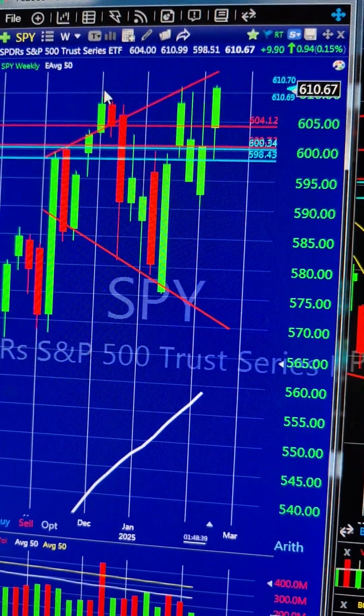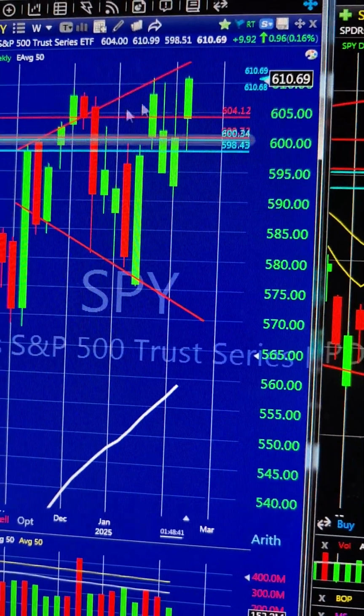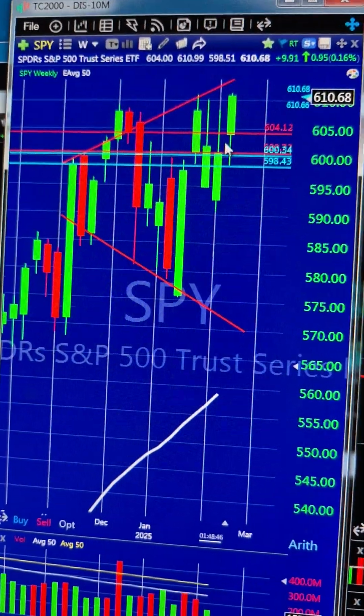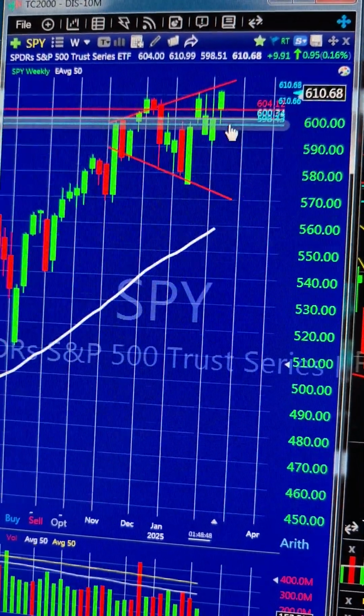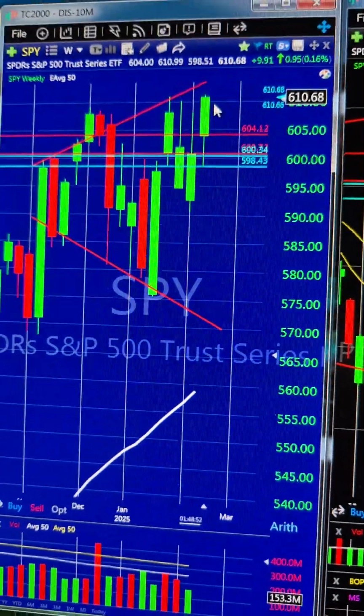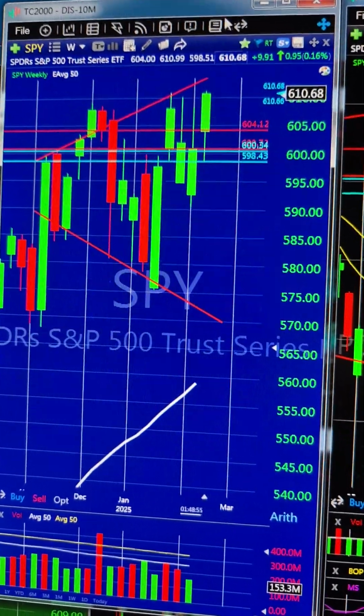So to me, in the big picture, this just looks like it's consolidating after making all-time highs. It's a key inflection point. It's just consolidating at the top of the range. And now after a few weeks of digestion, it seems to be wanting to break out to a whole new broadening formation back to the upside until proven otherwise. So that's what I'm keying on going forward, bias to the upside.